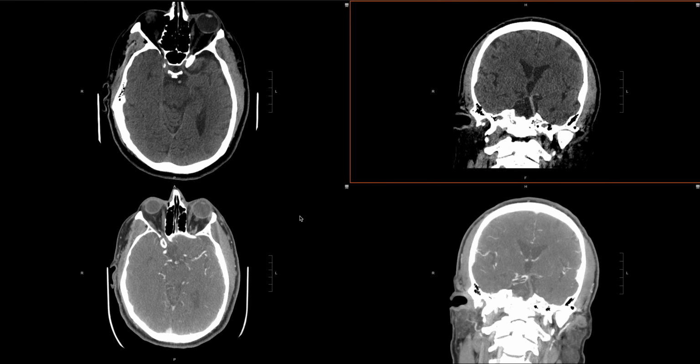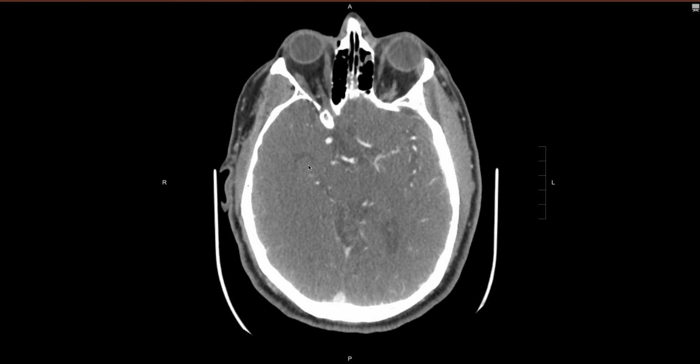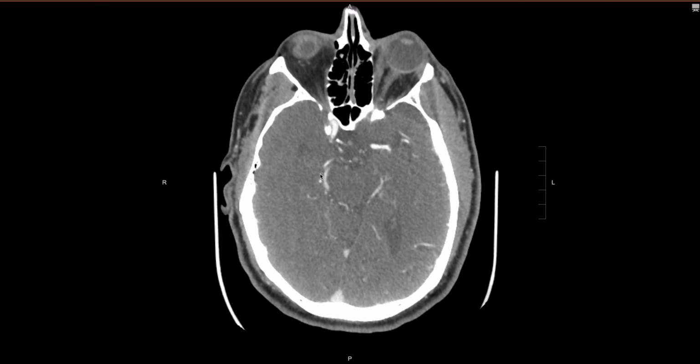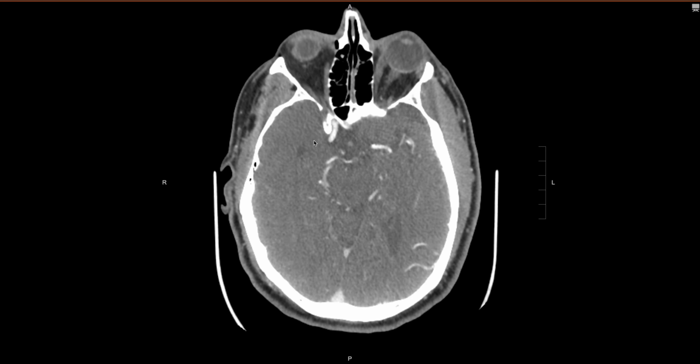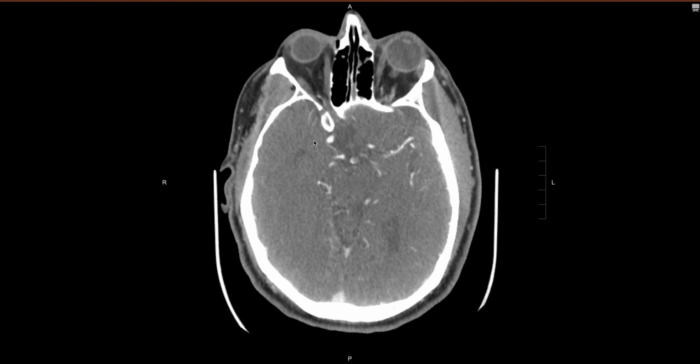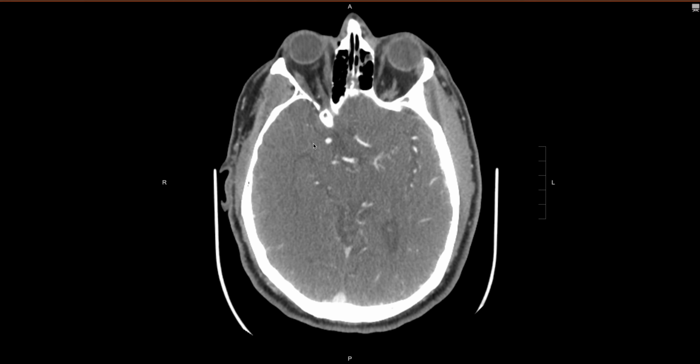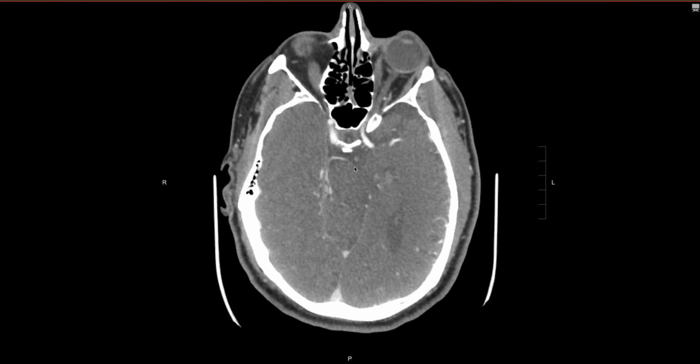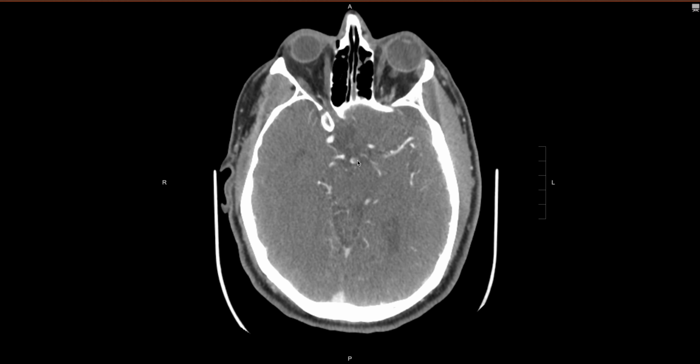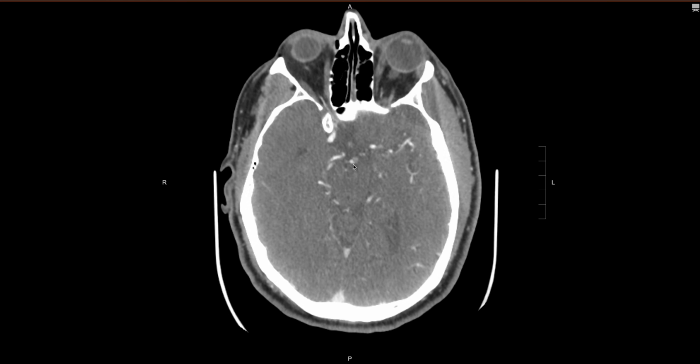Similarly, the way to actually make the diagnosis is on post-contrast imaging. And when you have a stroke study like this one, you're going to get a CTA of the head and neck. And whether you trace the vessels from the aortic arch or start at the circle of Willis may depend a little bit upon the flow of your search pattern. But for purposes of this study, what we're going to do is start at the circle of Willis, and really start at the tip of the basilar and trace downward.